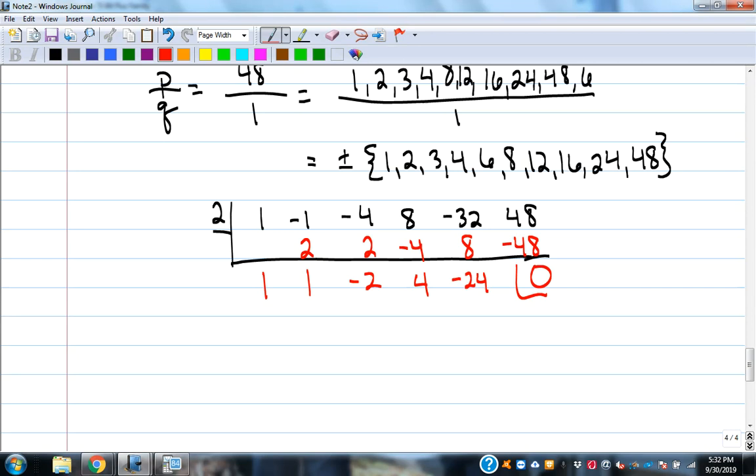All right. Now, because I know 2 has a multiplicity that's even, I know I can use it at least one more time. So I'm going to break that down one more time. I'm just going to do a synthetic division again on those coefficients, and I'm going to put 2 on the shelf again.